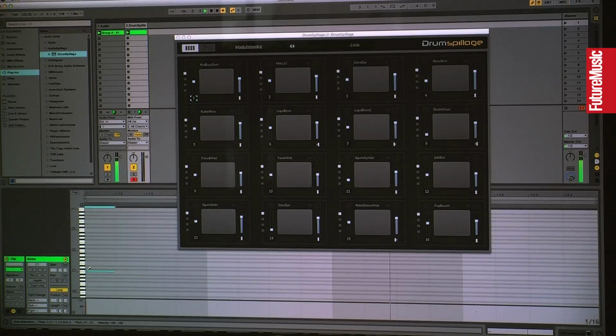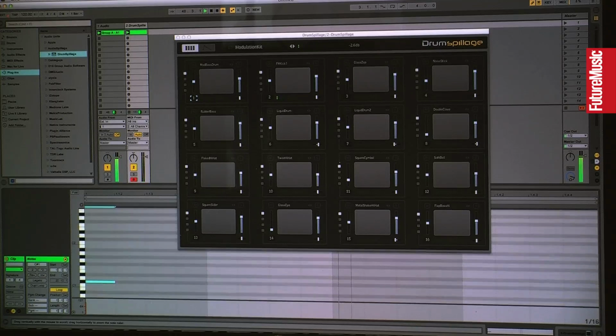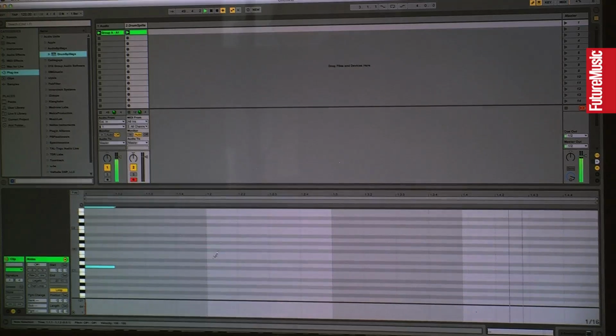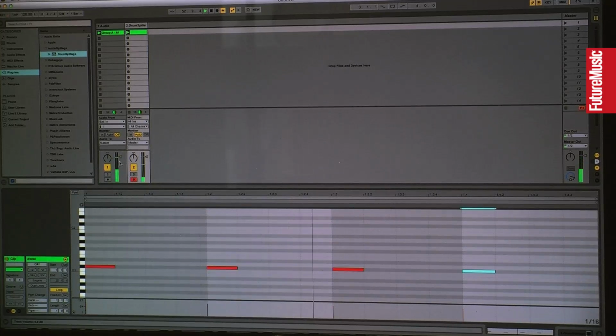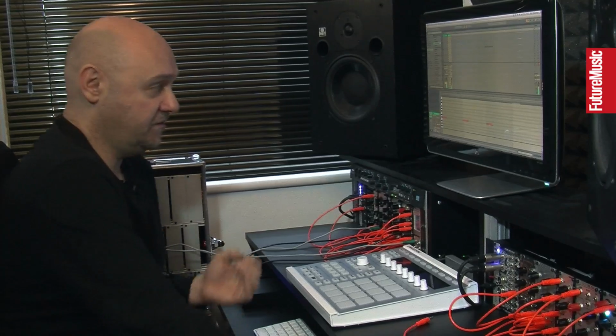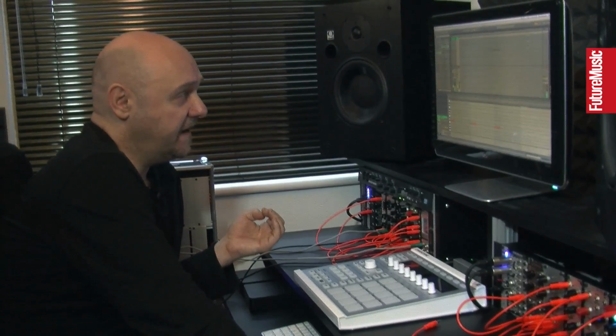Okay, so okay. Just paint in a simple 4x4 thing here. Okay, and then what I'll do is balance them. So you've got the knock, woody kind of sound of the second kick, but still got the pump and the power of the first kick.